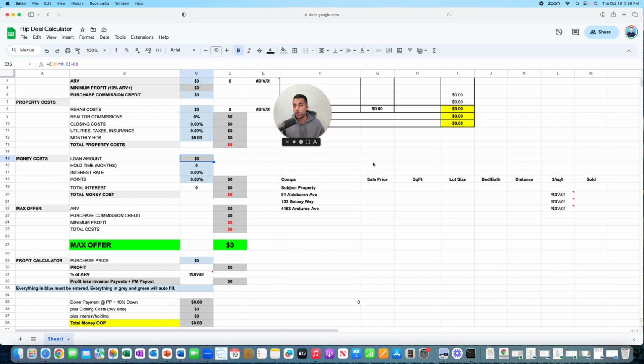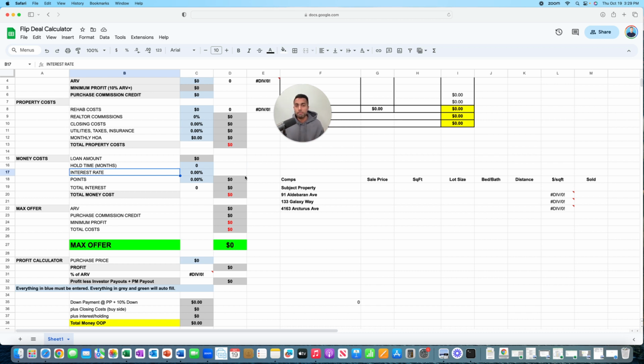Loan amount is what it says. It's the loan amount that you are going to be borrowing from the lender. Hold time is the amount of time it's going to take for you to renovate the property, list it, and then ultimately sell it. Typically, a flip will take anywhere from 6 to 8 months if it's an entry-level flip. Now, the interest rate is simply the premium you pay for borrowing money from the lender. For a hard money loan, for example, in today's interest rate environment, I'm recording this on October 19th, 2023, we're looking at anywhere from 10% to 13 or 14% interest.